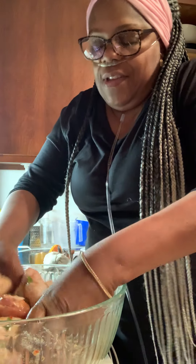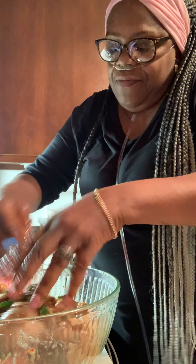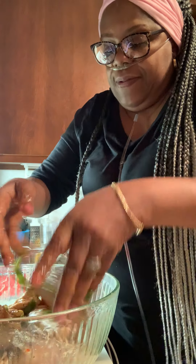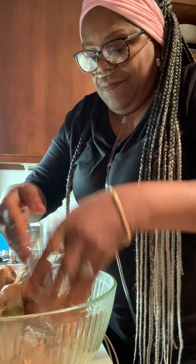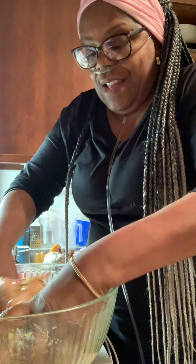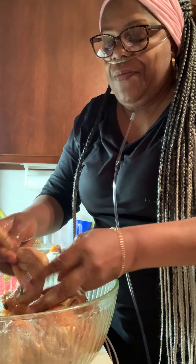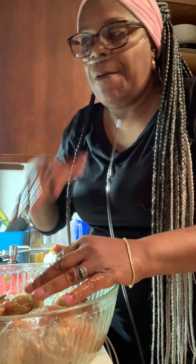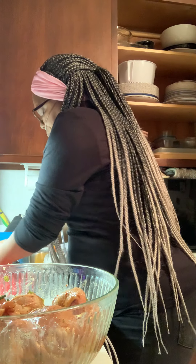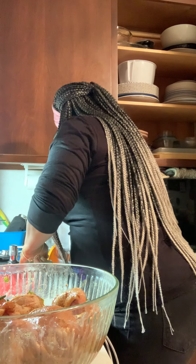This is such a good dish. Years ago, my sister and I came up with this. At least we thought — maybe we're the first ones that ever did this. I don't know, but we came up with this together. She said she did, but I remember we both did. The simplest things taste so good.